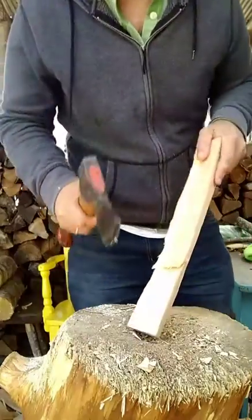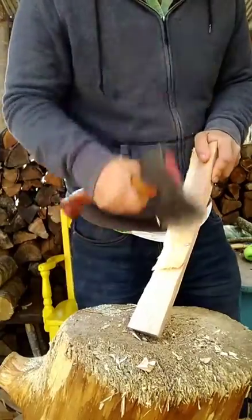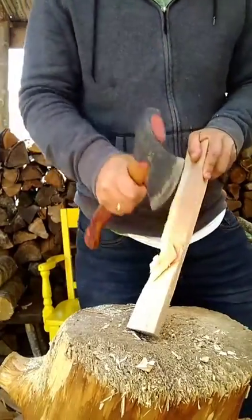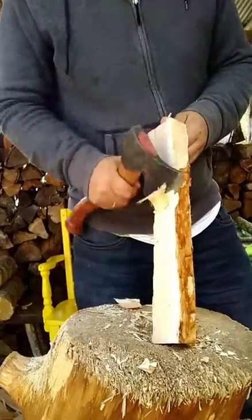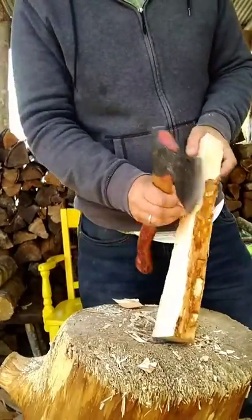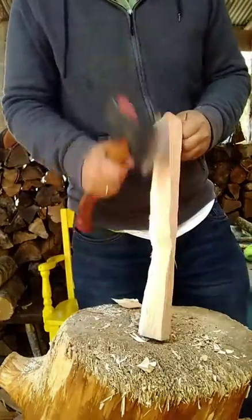Which axe do I have? This is a Grafsbruk Swedish carving axe, a large Swedish carving axe. It's the kind with the symmetrical bevel. So I'm a lefty, but righties can use it just as easily. That's the axe that I have.